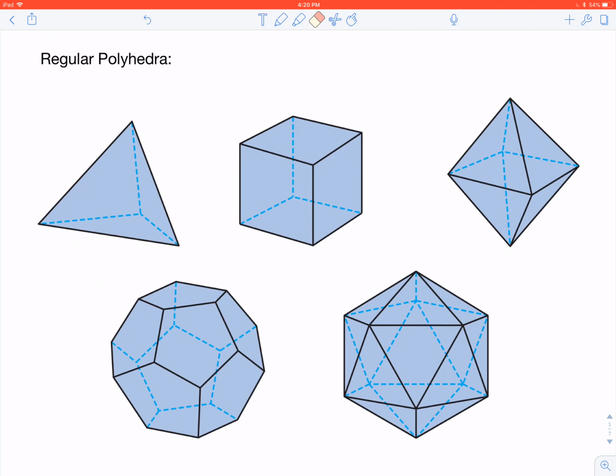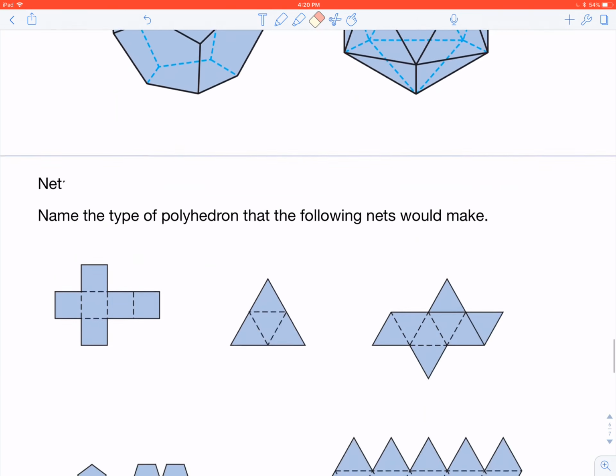Regular polyhedra. This is going to be a convex polyhedron where all of the polygonal faces are going to be congruent to each other. They're all going to be congruent to each other. And you'll even notice as you look at these five famous regular polyhedra that each one of them is made up of equilateral triangles or squares or regular pentagons. All of them are made up of faces of one of those three, all of which are regular polygonal faces, congruent polygonal faces.